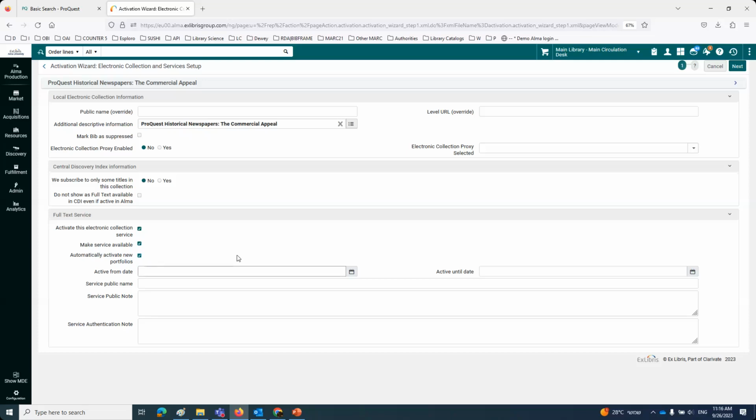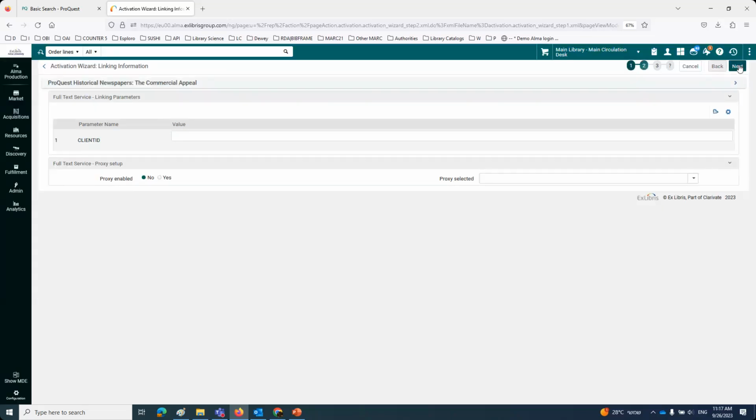The active from date and to date, we're not going to deal with that. If it's not filled in, then it's active all the time. But I might want to say I only want it active for the next 2 months, for example. Or I don't want it to start being active until who knows when, beginning of the calendar year or the beginning of the academic year. In any case, we're not going to fill anything in there. Let's not give it any notes right now.